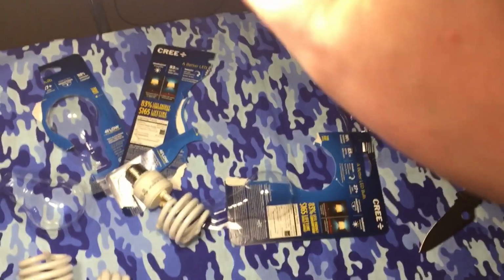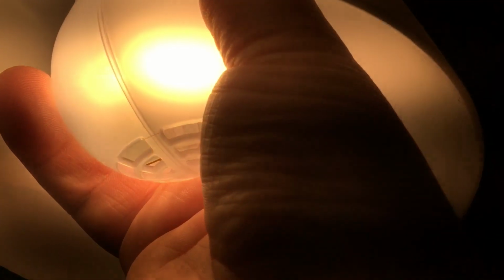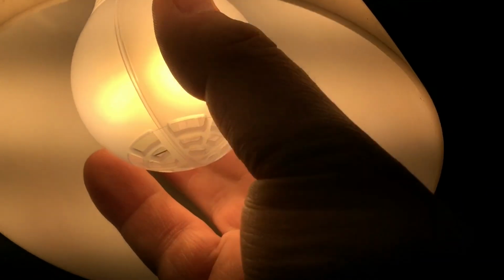Let's test the heat of the light. See where we're at there. Nothing. I feel absolutely nothing. There's not even really enough warmth there that if my hands were cold it would feel good. I just feel the material.